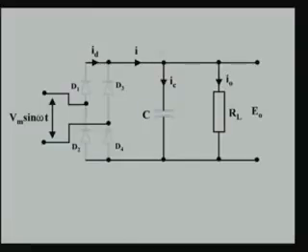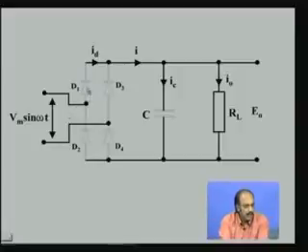Now, consider this circuit. This is a very common circuit. This is a diode bridge. You see the input is a sine wave which we are applying, and there are 4 diodes. This is a full bridge diode rectifier. This is followed by a capacitor which stores the energy, and then followed by the load RL. So, this whole circuit is called a capacitor filter circuit.